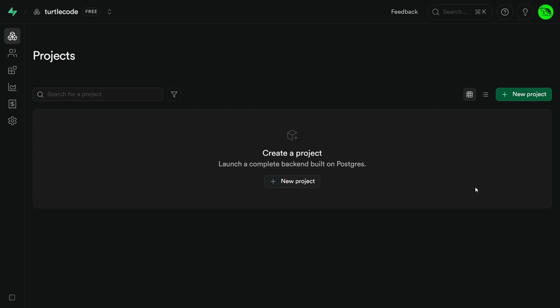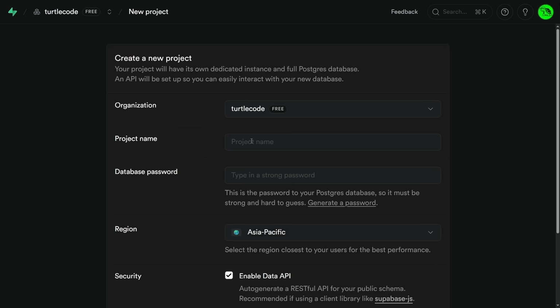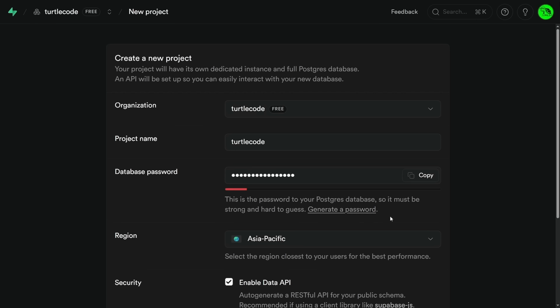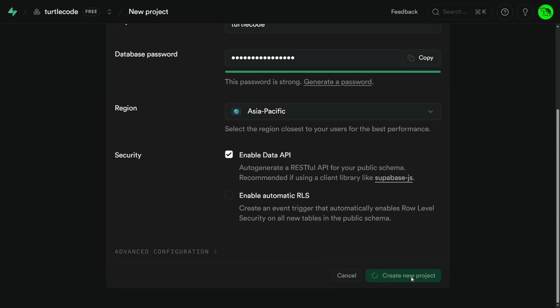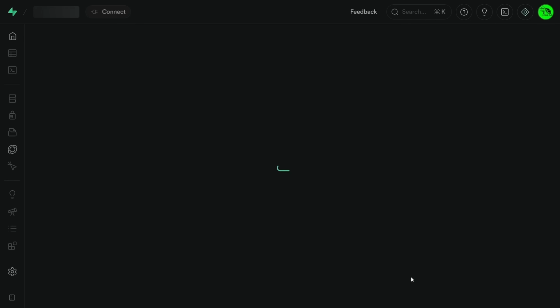I've added the Supabase website to the description of this video. Go ahead, open it, and log in. Once you're inside the dashboard, we're going to create a new project. I'll give my project a name. You can choose anything you like. And then Supabase will ask for a database password. You can generate a random one, that's totally fine. But very important, make sure you save that password somewhere safe. We'll need it in a minute.